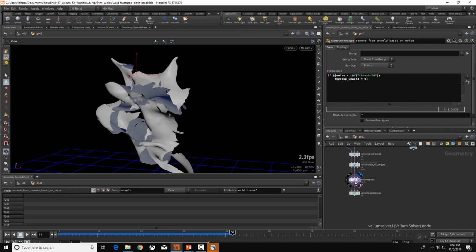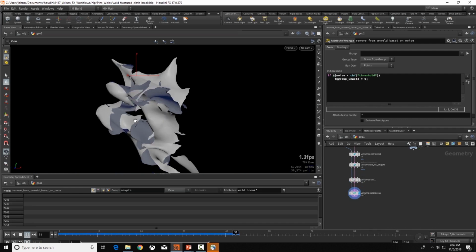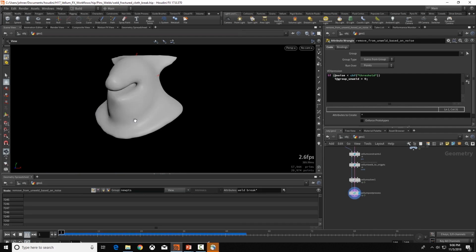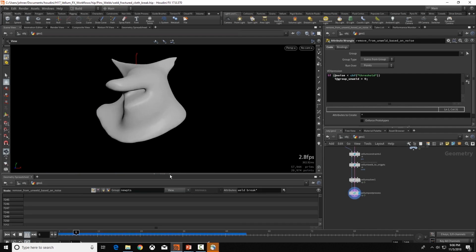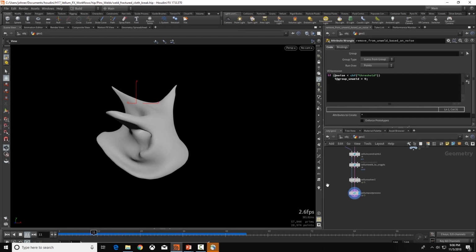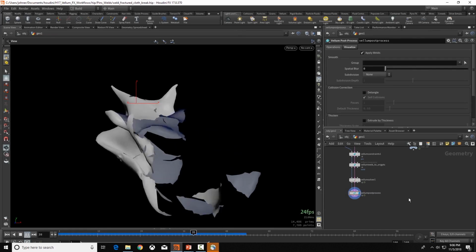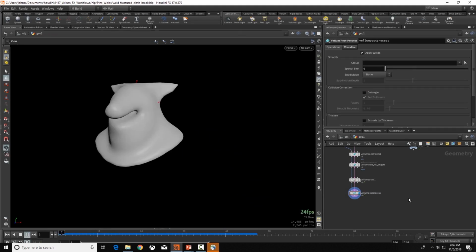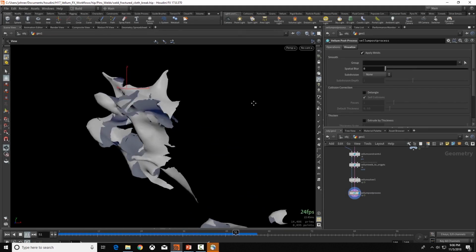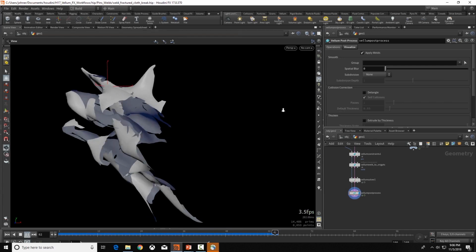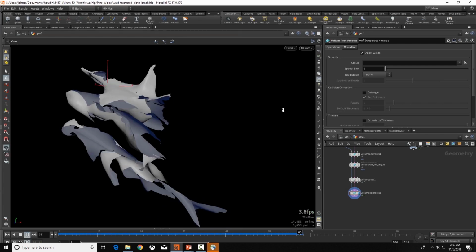Again, it's probably best to look at this through the post process, so you can see the effect of applying those welds, so it looks like one piece of geometry. And still got this subdivided. So that's just some ways to control how welding or unwelding occurs for tearing effects.